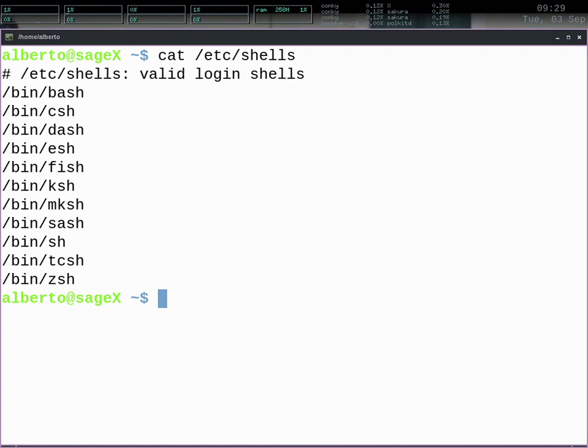A bash script begins with the sign for a comment, then an exclamation mark. This combination of characters is called shebang. And then the interpreter with the full path, being bash.